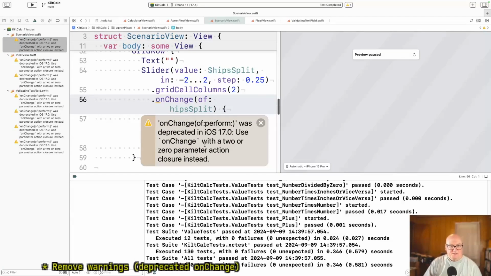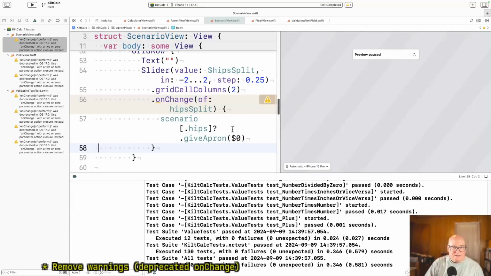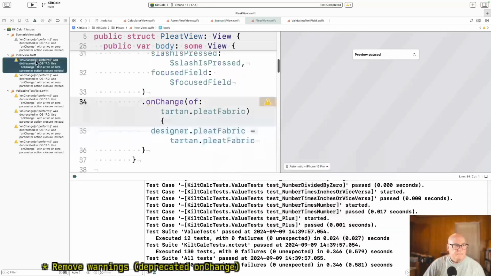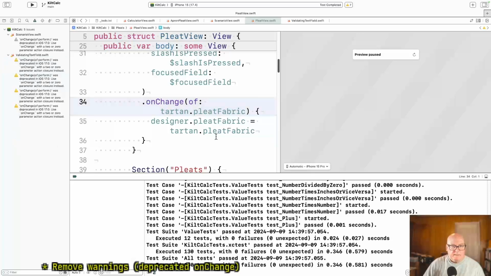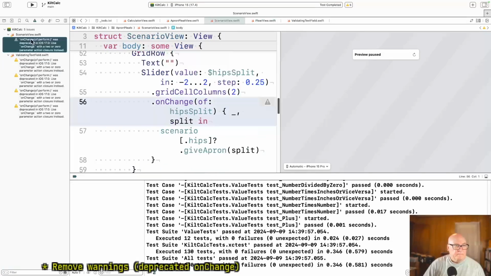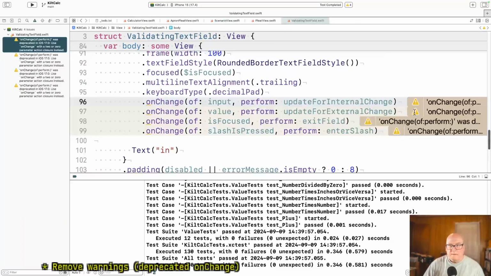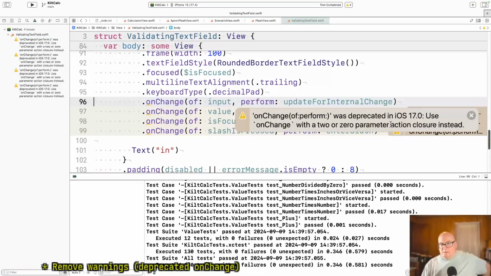Use onChange with a 2 or 0 parameter action. That looks like, oh, it's a 1. onChange of perform was deprecated.